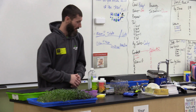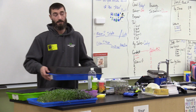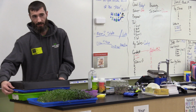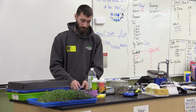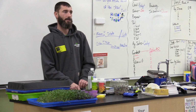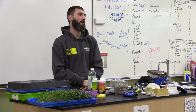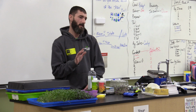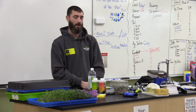The biggest step with microgreens, since it doesn't need fertilizer, it doesn't need anything like that, no pesticides since you're doing it indoors, would be you need to balance the pH in your water. They are very picky on their pH balance. It has to be between 5.5 and 6.5. Most of the water that comes out of your faucet would be at about 8, 8.5, depending on your city, depending on what they put into that water.